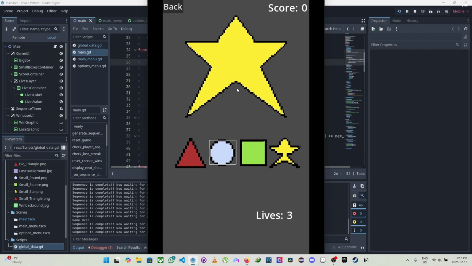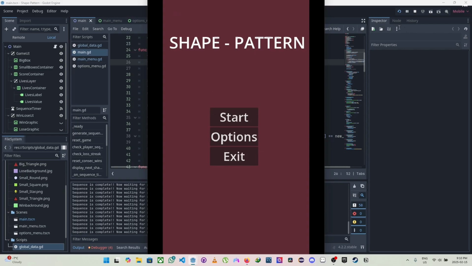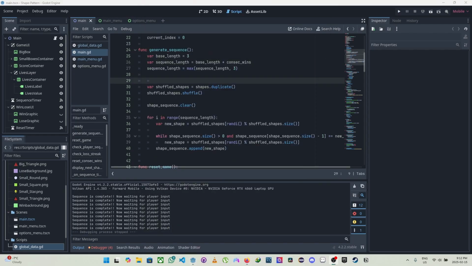So after each and every win, it should increase the difficulty of the game a bit, and based on your skill, we'll see where you're able to reach, and that will be your high score. Okay, so this is good. In the next video, we'll focus more on putting it back to, instead of just 1 win, 3 wins, and then we will move it to when you lose all your lives, everything goes back to the beginning. Everything resets, and you lose your streak.